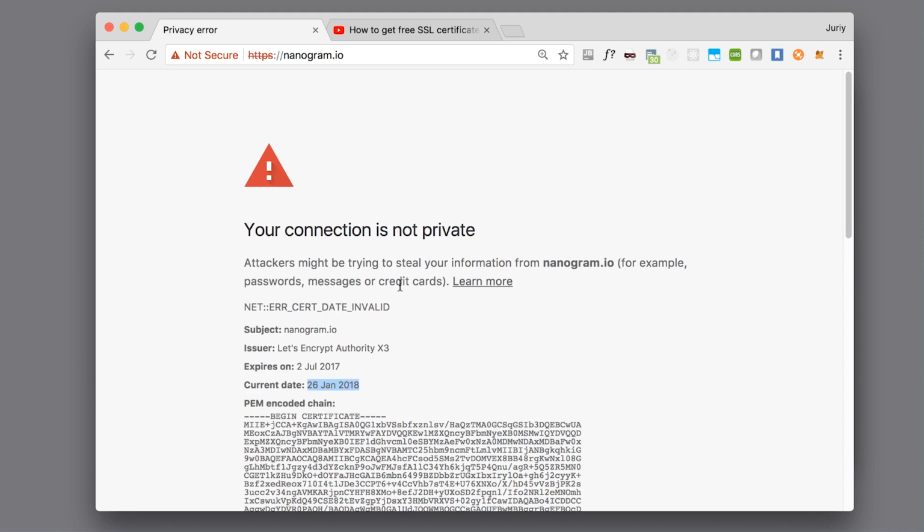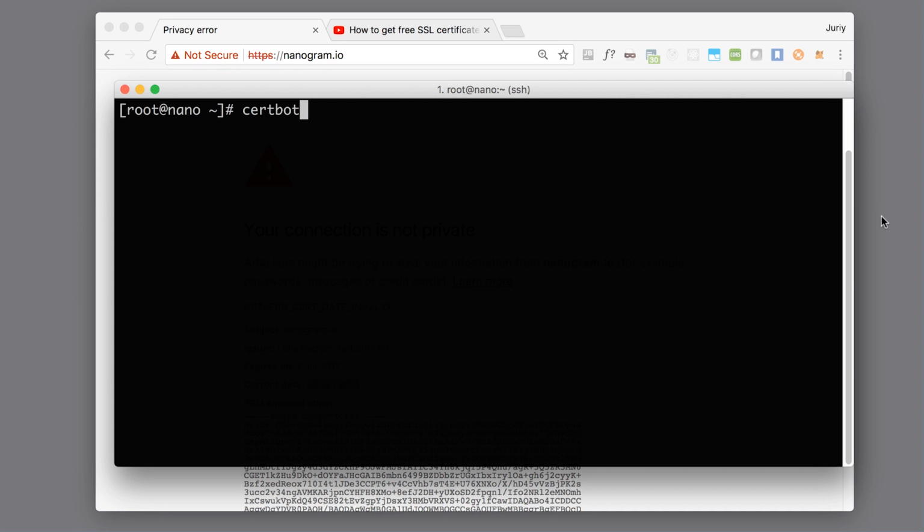So yeah, I was totally disorganized and I forgot to renew my certificate for almost half of a year. But this is a great opportunity to continue the tutorial series and to show you guys what to do if you are in the same trouble, because renewal is really easy. It's even easier than setting up the original certificate. So let's go to our server and see how to renew our certificate.